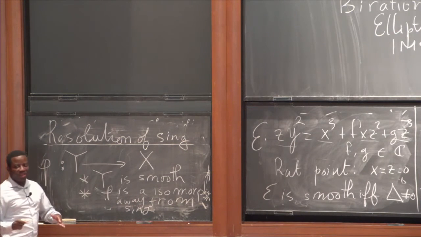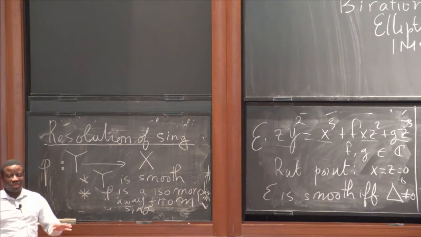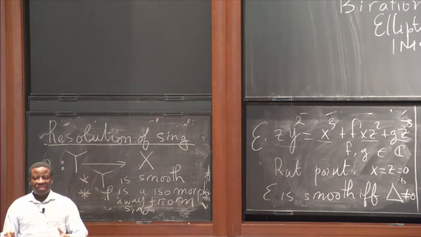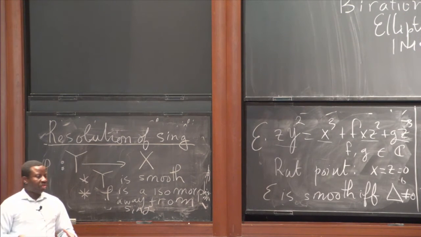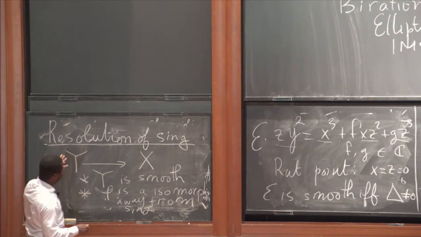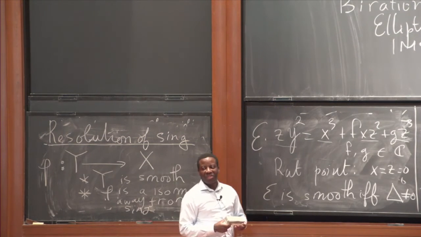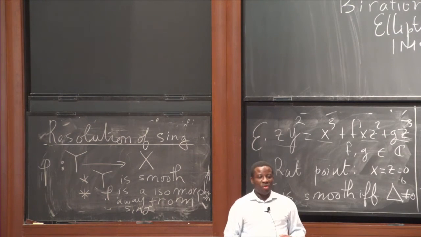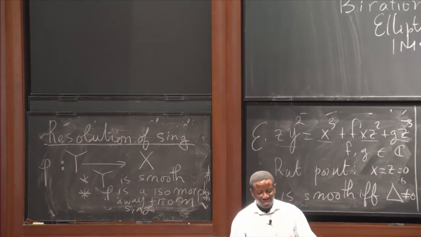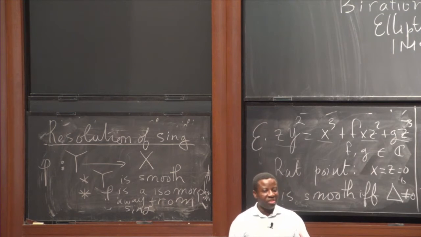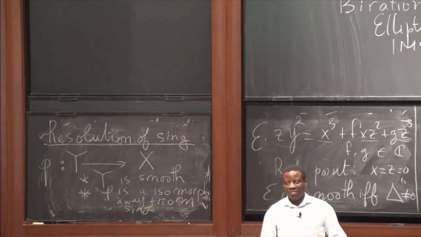So in other words, if I consider all the points that are smooth, Y and X are exactly the same space. But then Y is actually smooth, while X is singular. So now the problem with this definition is that there is no theorem of existence, no theorem that tells you that the solution is unique.